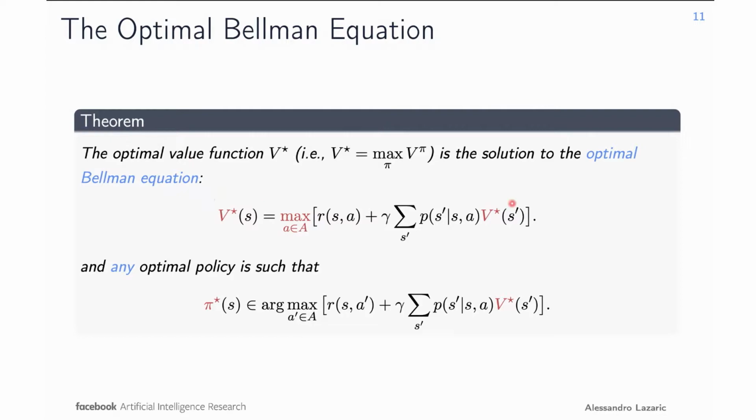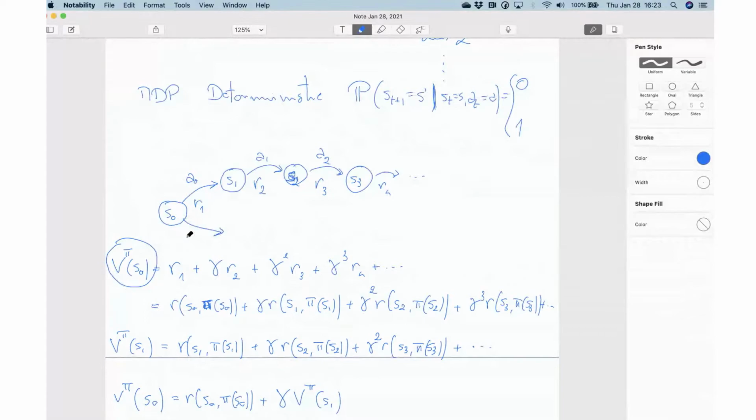What is the difference with respect to the previous one is the fact that now this A is not prescribed explicitly by a policy, but by this quantifier max here. Which, if you think about it, is a relatively trivial thing to do. So I will come back to this example to illustrate it. Imagine that here I have two choices, either A0 or A1, and this is associated to another reward.